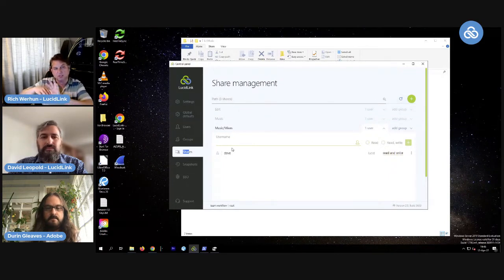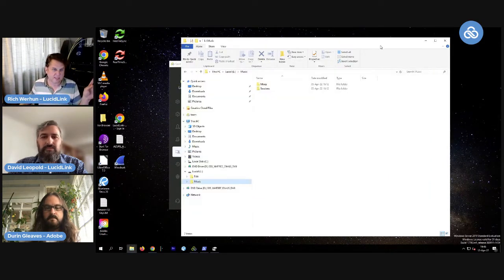I didn't give him access to the whole music folder because remember, I had sessions in there and I had mixes. I just gave him access to the mixes folder in the music folder. So that's how I've divvied up the access. Now, we're going to give Duran access to this, but you're going to see this happen in real time when we get over to Duran. But at this point right now, I'm going to throw back to Dave. And, well, Dave, you take it away.